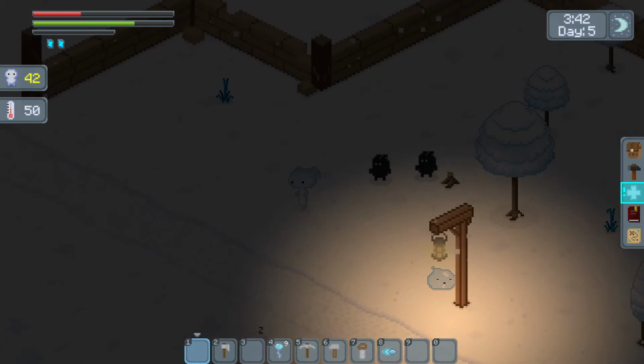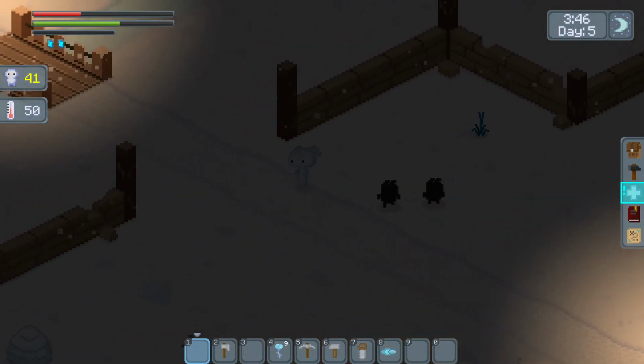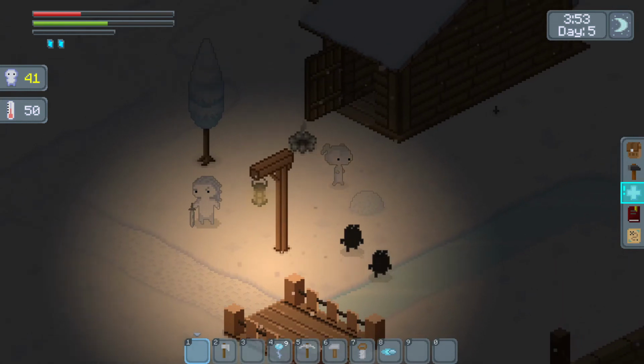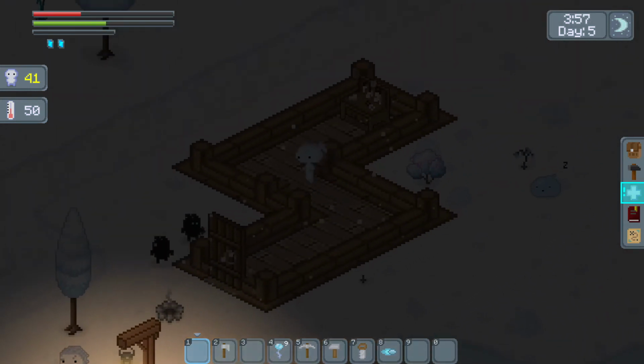Why am I so slow? Can you just stand by the light? Don't they not like the light? Maybe. Oh, there's a blob by the light, too. Well, let's see. Do they like the light? Oh, they don't care. They don't give a crapola. Okay, let's build a sword.